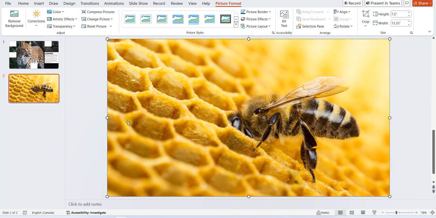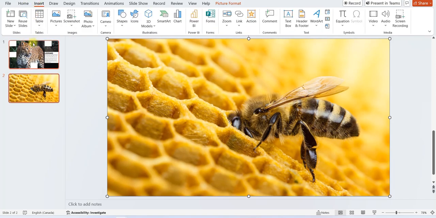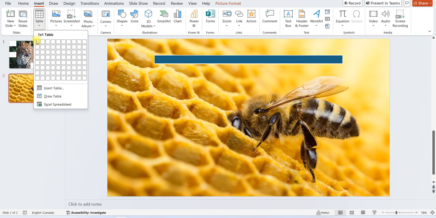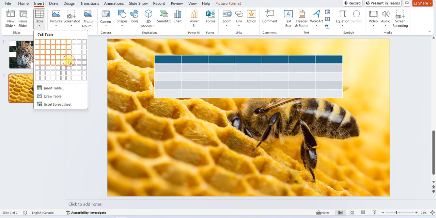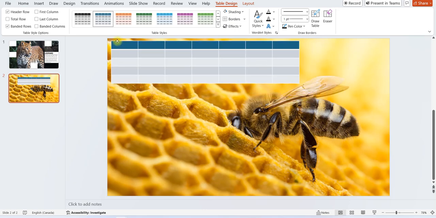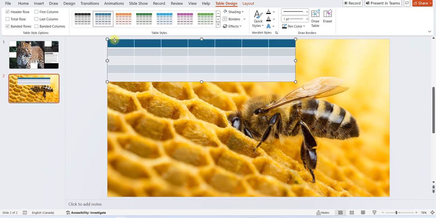We now need to insert or create the grid lines. We do that with Insert tab, Tables, and from there, the Insert Table command, we're going to select 7 columns by 5 rows. We're going to move the table up to the very top left, and we want it to cover the entire slide.